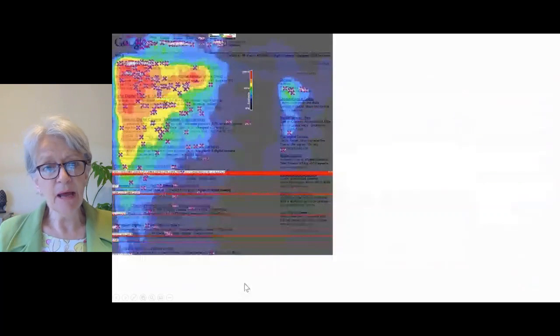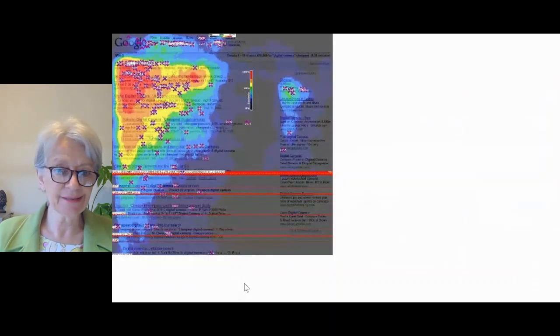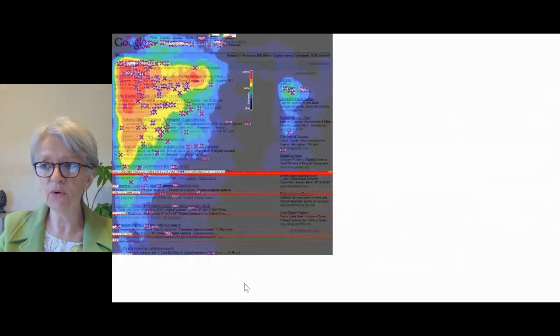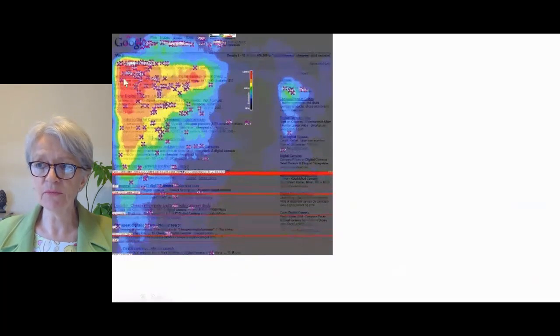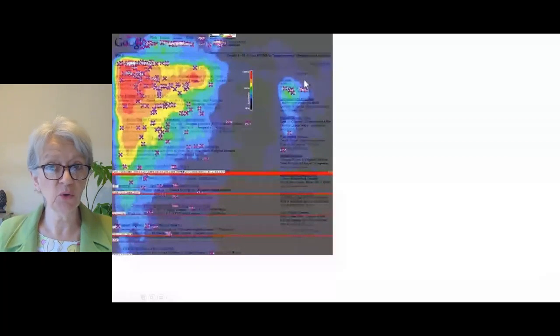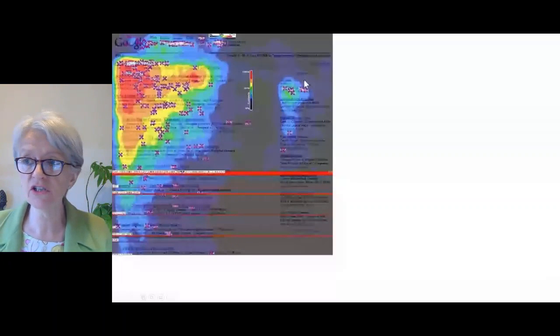Now, this is a heat map of where people's eyes go in Google search results. It's exactly the same on a website. We call this the F pattern, and you can see a little bit of an F there. Top left-hand corner is the absolute hot spot. Our eye goes up top left, moves across to the right. That's a great place for your call to action, buy or download something or get in touch.